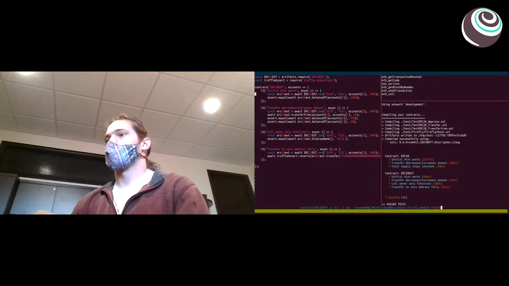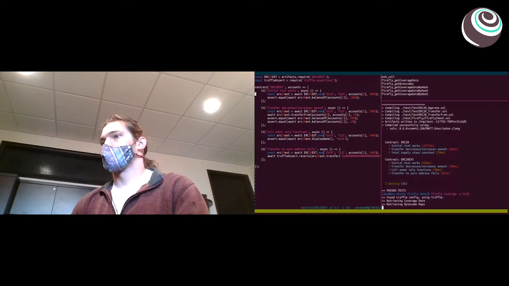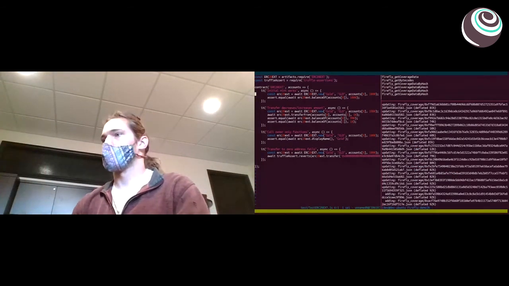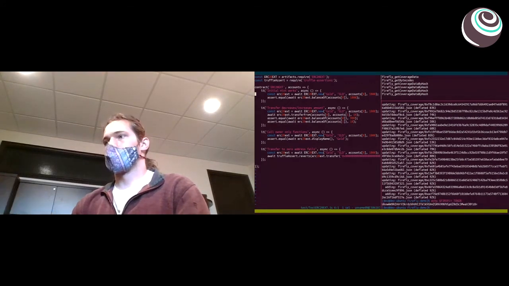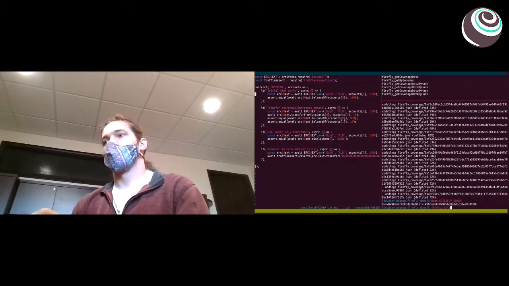So now what I can do is I can say, okay, Firefly, collect the coverage report. And so it's going to collect the coverage report. There's a bunch of things that are collected, basically. And then I've already set up, I'll show you how to do this in a second when I switch back to the other terminal, but I've already set up my Firefly token. So there's my Firefly token. I'll show you how to do that in a second. So I can just call firefly upload.